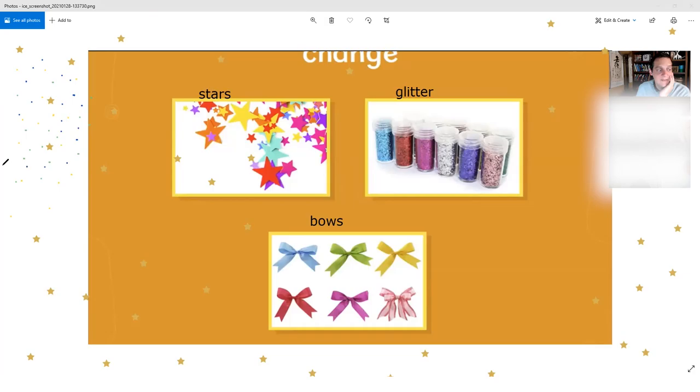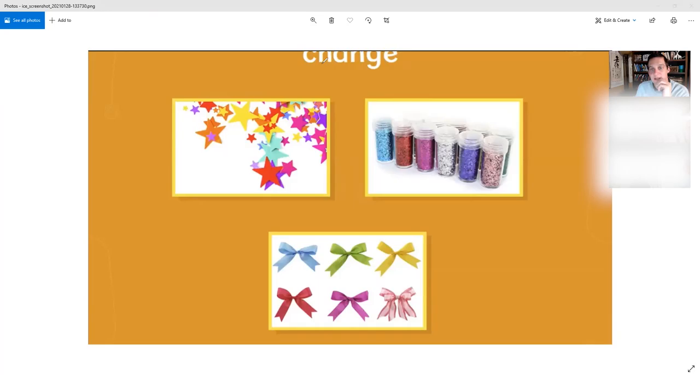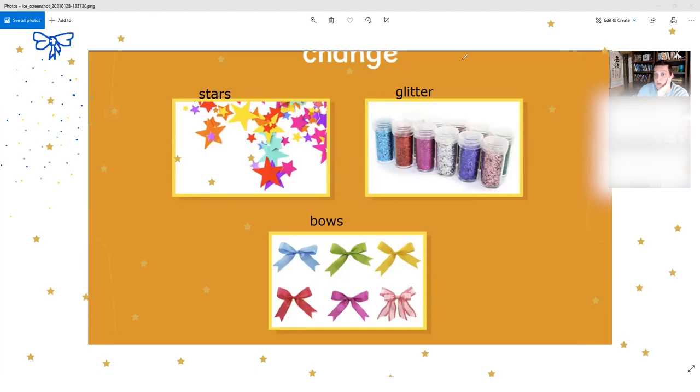Yellow. Shiny. And we can do some green. Shiny. It makes it look more special. And some blue. Different color glitter. I like glitter. Glitter is very shiny. It makes something look more special, more interesting. And of course, you can add a bow to it to make it beautiful too. Like that there. And then here we have our tie right there. And it makes it nice and pretty.